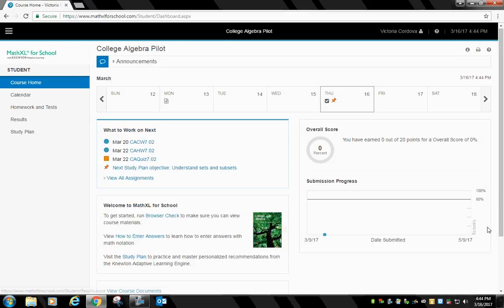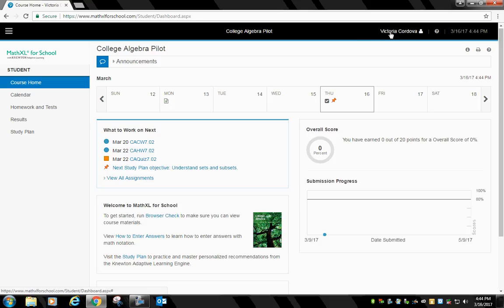And this is what your main page for college algebra is going to look like. You're going to see some changes come to it as Mr. Huffaker adds more assignments and things like that. But the first thing, so I don't forget to show you where this is at, is I do want to show you where to change your username, your password, your emails, things like that. But I want you to keep in mind as you consider going in to change your username and password is that Mr. Huffaker, myself, we will not have access to those usernames or passwords. So you have to make sure that whatever you change it to, you remember what it is because we won't have a way of fixing that for you, okay?